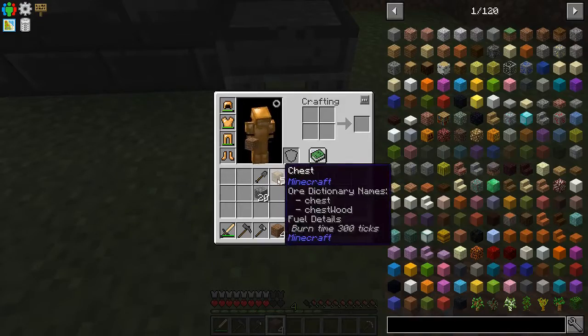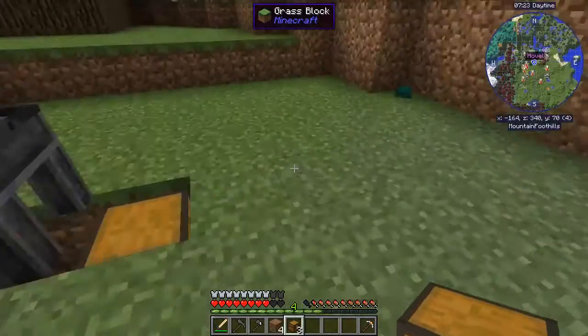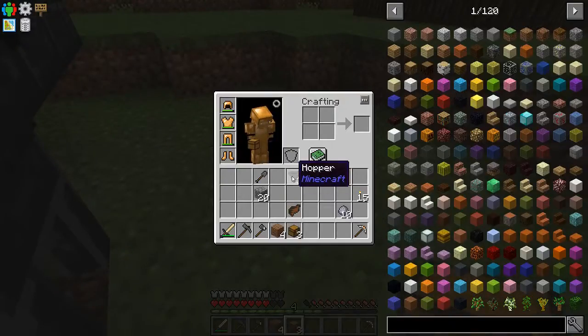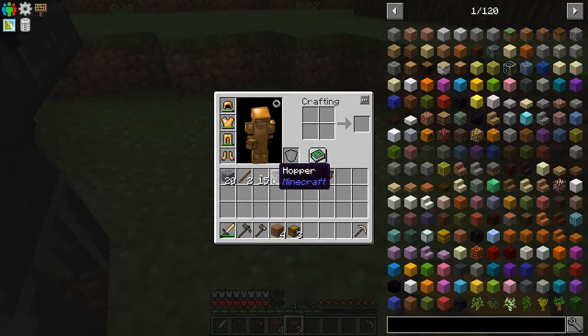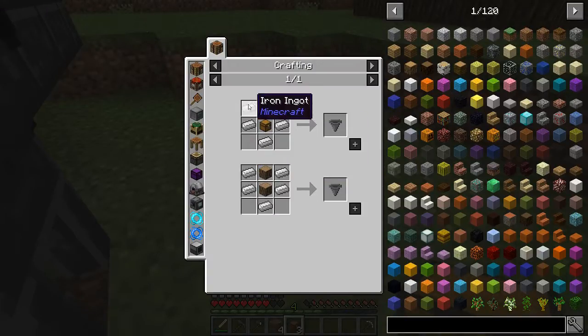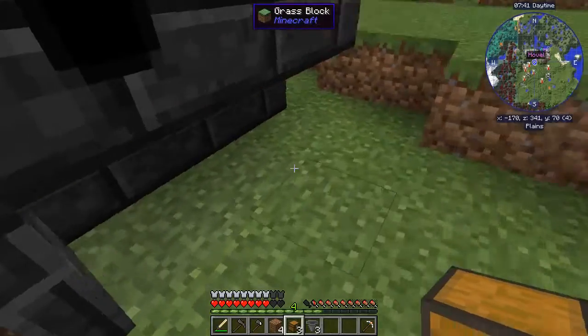So what I've done is I've gone ahead and made some chests, which, I mean, that's pretty simple vanilla stuff. And I also made some hoppers. I'm not sure why it showed me that. I want to see. There we go. Hoppers are just iron in a chest. No big deal there. Oh, that's interesting. I didn't realize we could do it like that. That's pretty cool. I might have to remember that.